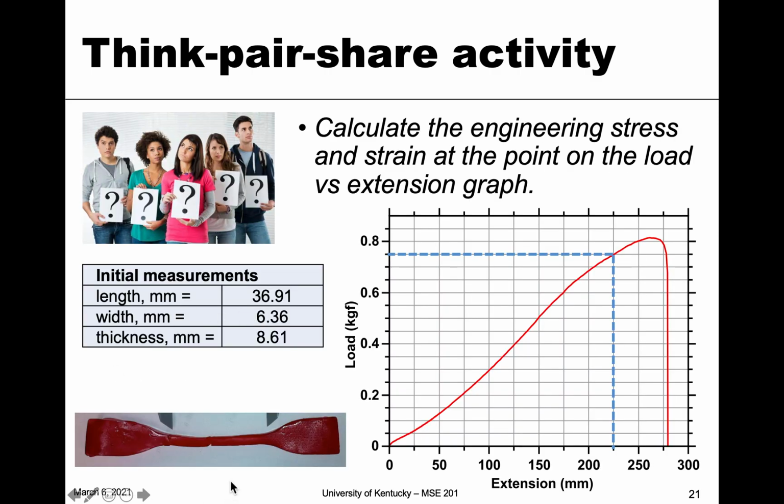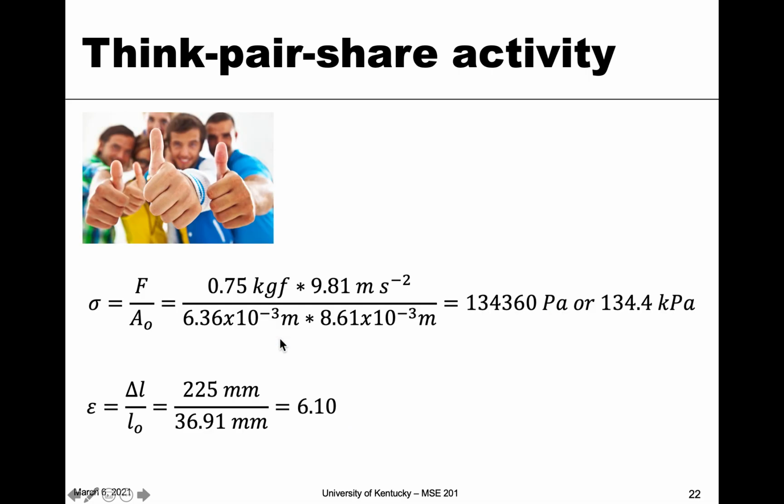And then the area, if we go back, this was a rectangular cross section based on the width and the thickness. So we multiply the thickness and the width here, and I'm doing so in meters so that it comes out to be pascals. So this is newtons because we're using kilogram and meters, and then this is meters squared down here. If we calculate that, we'll get 134,360 pascals. Like I said, often stress is quite high in terms of pascals, and so we use something like kilopascals for this. So 134.4 kilopascals would be more useful than what we just looked at.